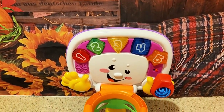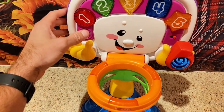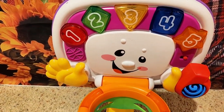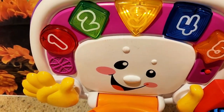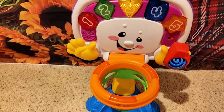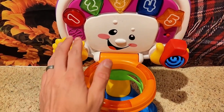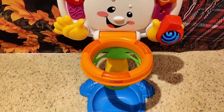Let's take a look at this basketball hoop by Fisher-Price. It is a learning basketball hoop, which makes it super exciting. It has a lot of cool colors. It has that little intro right there when you click the one. Let's take a look at some other features of the learning basketball hoop.